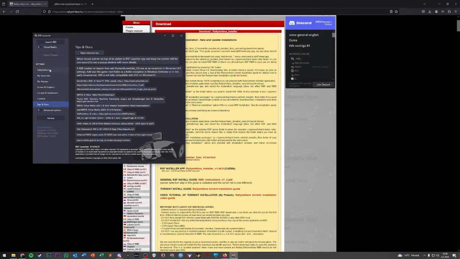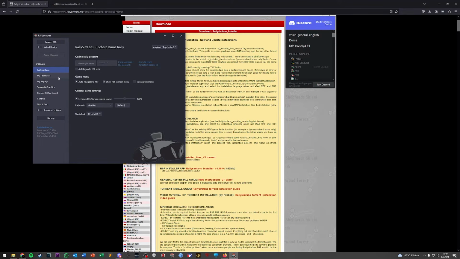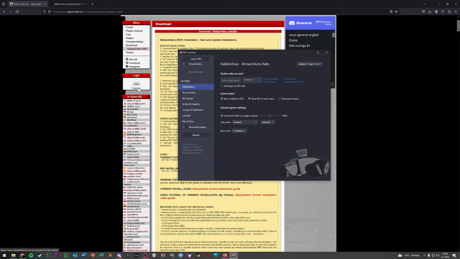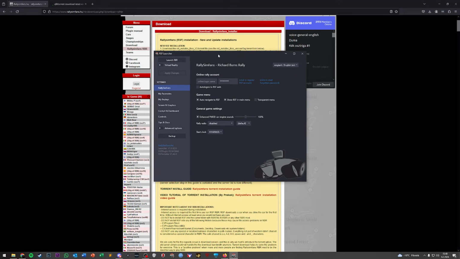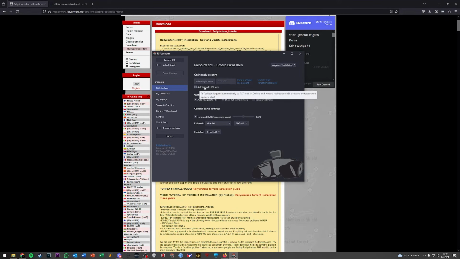And yeah, I'll quickly show you through the launcher. Here you can enter your login details and enable the auto logon, which means when you register to our site, you enter those details here, so it will automatically log you in when this is chosen.